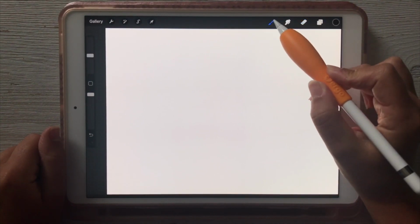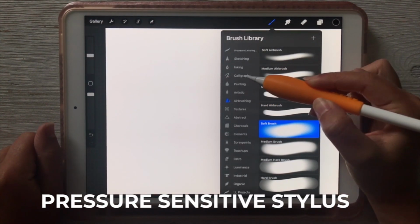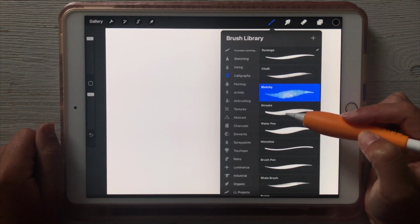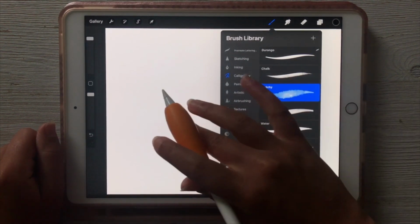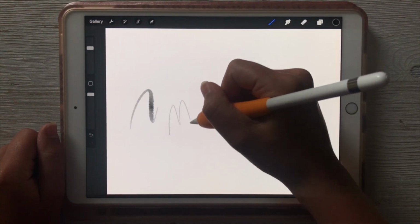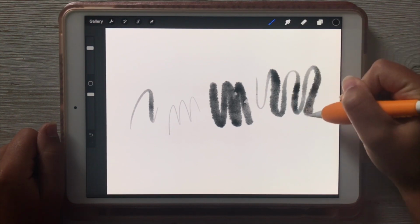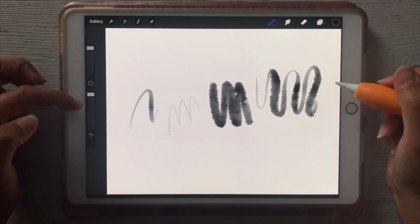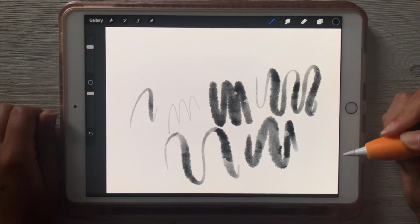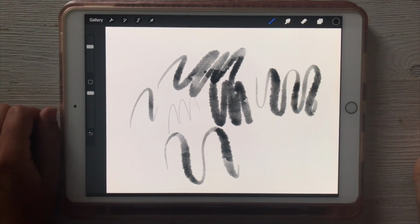But I want to talk about pressure sensitivity. This Apple Pencil stylus is pressure sensitive, which means that for some of these brushes, you can get different effects by pressing harder. So let's go back to the calligraphy section, and I'm going to choose this one called Blotchy. I'm going to decrease the size a little just so it's not so huge, and then I'm going to draw with it. Right now I'm not pressing very hard, and the harder I press, it's getting bigger and darker. So it's kind of changing these two things, the size and the opacity, as I'm pressing down harder. That's built into this brush, and that makes this really cool to use, because you can get cool effects like this that almost mimic real life.